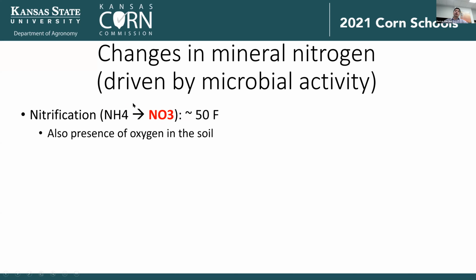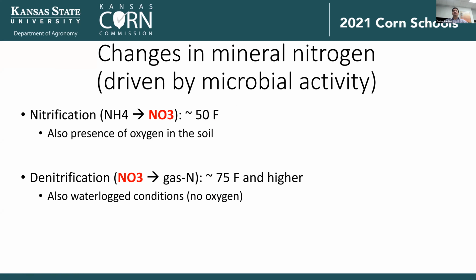Oftentimes, when we're putting down urea or anhydrous, we basically start with ammonium. So anything we do often has to go back to trying to delay this nitrification process and keep that nitrogen in the ammonium form for the longest possible time, to keep it stable in the soil. This is important, and we'll go back to this, but look at temperature. We need to have oxygen. It's a microbial driven process, so it is important to keep that in mind.